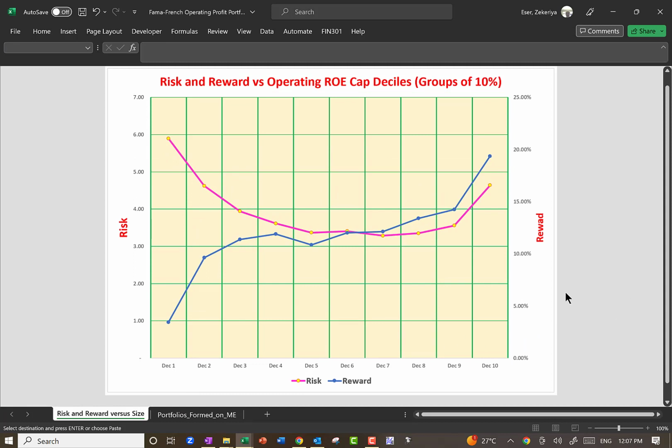Now it's a pretty different pattern. I mean, look at the big difference. Buying the losers on average gets you about 3.43%. This is an annualized return. Buying the winners gets you about 19%. So why would anybody buy the losers? And it looks like losers are also riskier. Yes, winners are also risky. This is kind of an anomaly. And we're going to address that later in the semester, but we have issues like that.